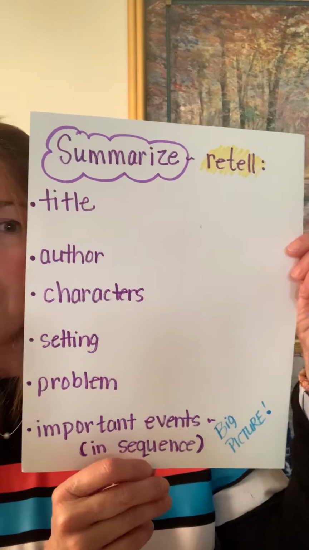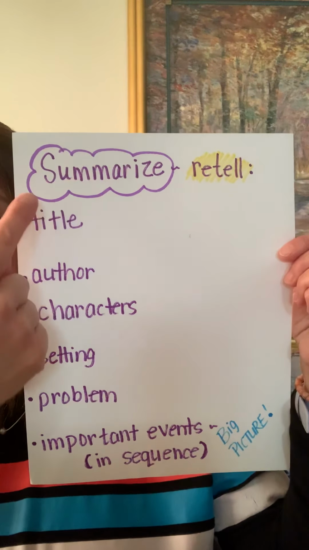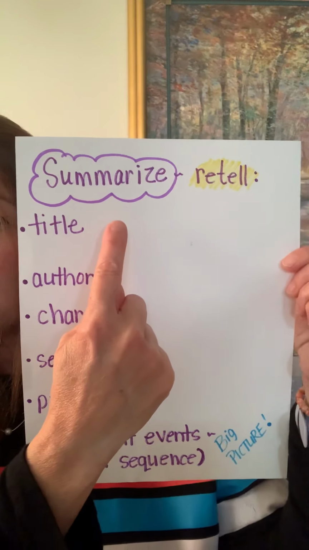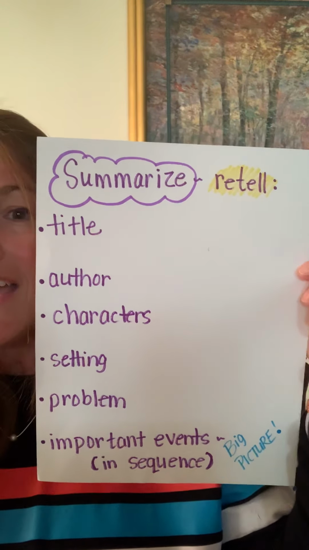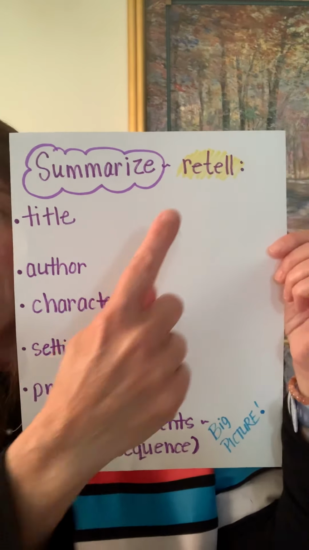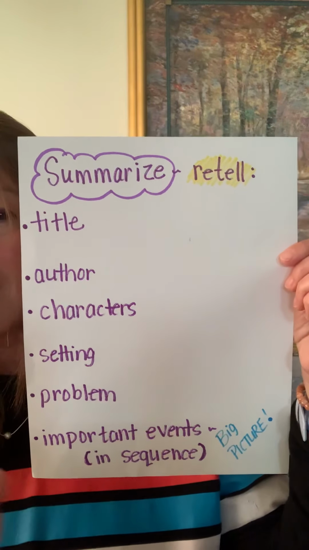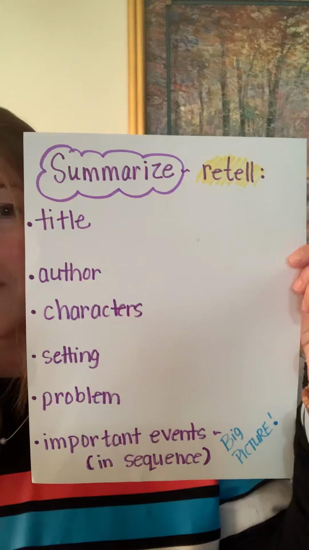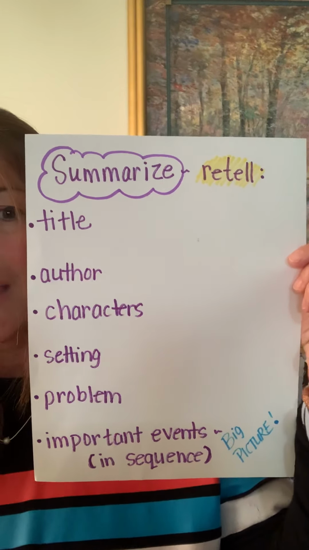I'm so happy. So I want to remind you about 6 points that we need to include when we are summarizing a story. The first thing I want to remind you is that when you summarize a story, that really just means to retell the story. Don't let this word confuse you and go, oh man, I can't do this. Yes, you can. You do it to me all the time. You're just retelling what happened. We're going to start with the title. It's super important that people know what story it is that you're talking about.